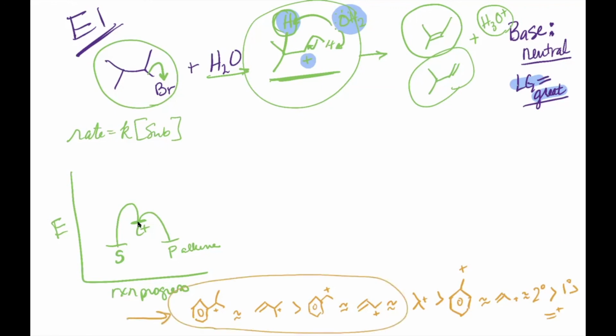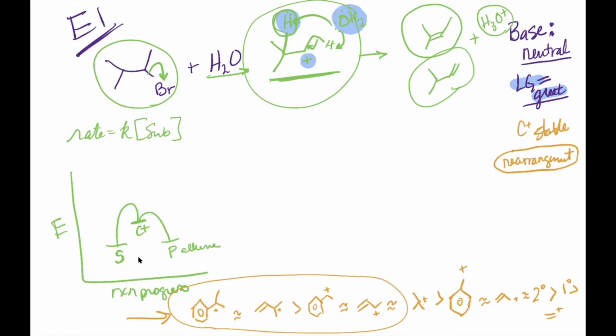And then I have to mention that anytime you have a carbocation formation, we have to be thinking about rearrangement. So rearrangement is when we have a carbocation that either has a hydride shift, where a hydrogen and its electrons switch places with the carbocation, or a methyl shift, where a carbon and its electrons switch places with the carbocation. Those things are going to happen. So it's one of the things about E1 and SN1 that is challenging, and we have to try to figure out how to make that all happen.